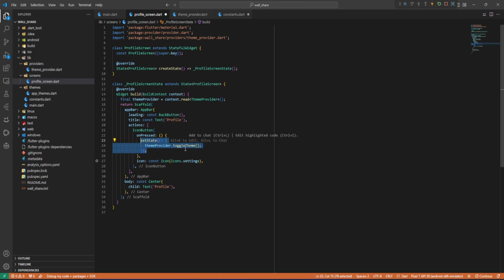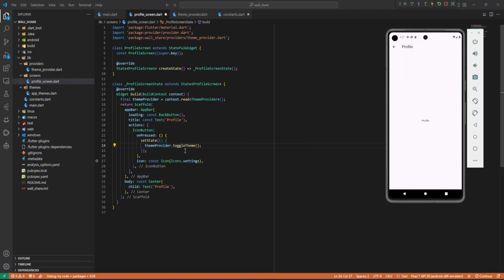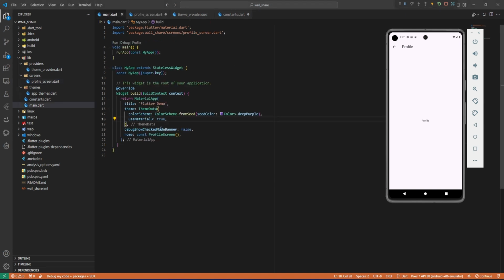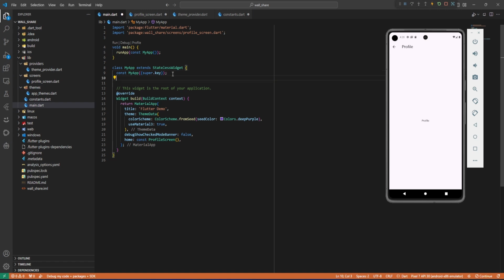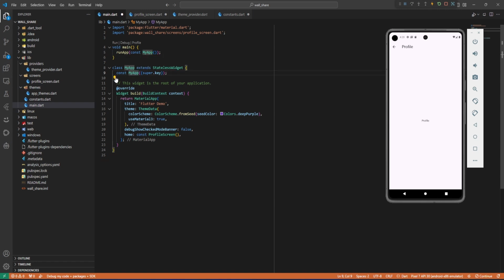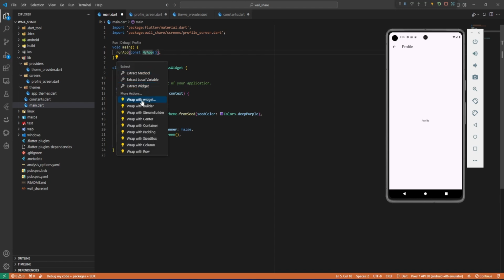Now for this to work, we need to restart the application, but it also won't work yet, because we need to go back to the home screen and wrap our app inside the provider. We need to put our cursor here and then right click, if we need to put this inside a widget. Let's see if I can do that. Actually, it's not here, I was doing it wrong. Here on the app, you come in front here and click on it and then wrap with a widget.